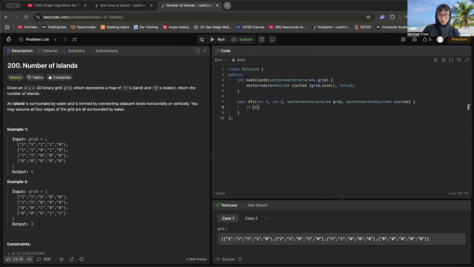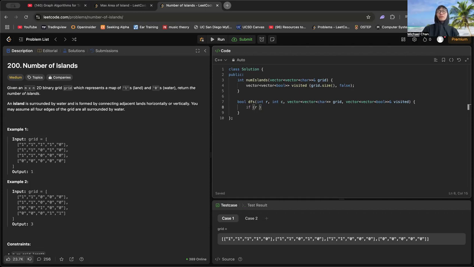Okay, and then if r is smaller than grid dot size, no, it's the bounds check. Bounds check.